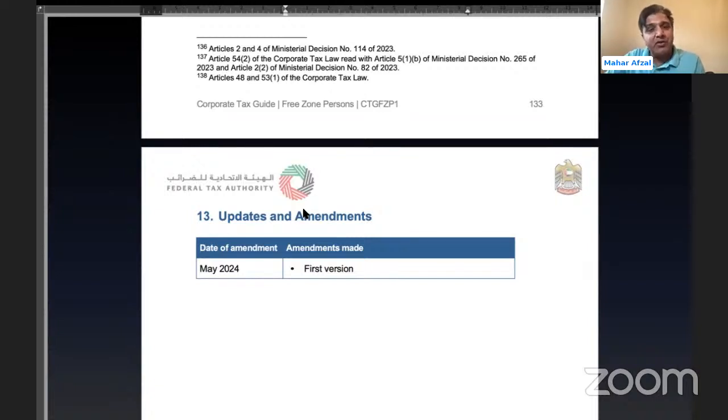Even if the company is in the USA, if management is based in the UAE, still that company is liable to register for corporate tax. The law says it depends on where you are controlled and managed. This is very important. Basically, your residency status will be based upon the control and management.